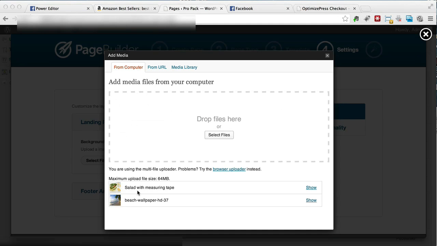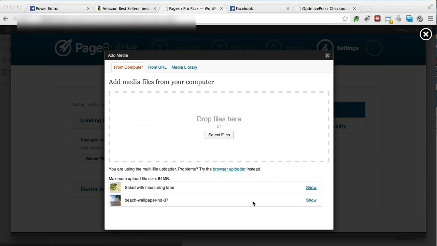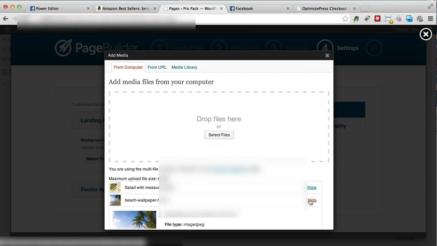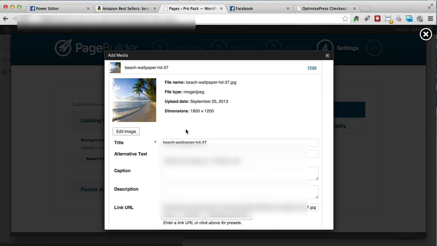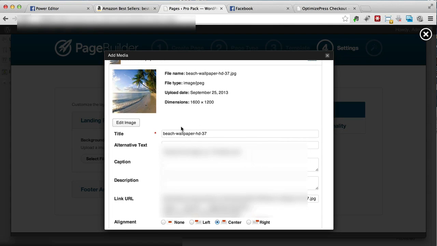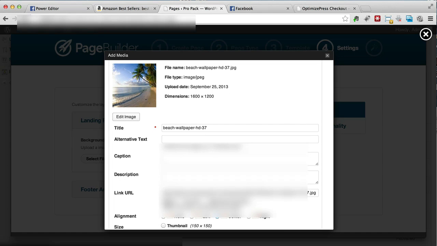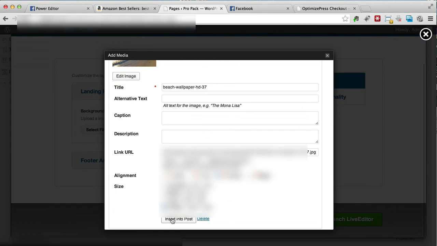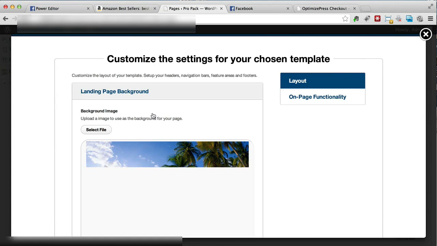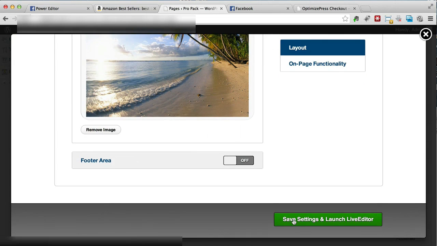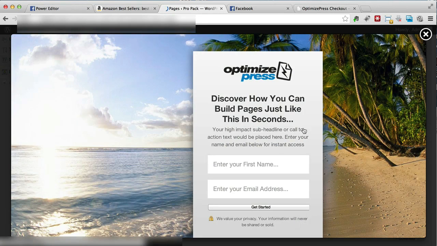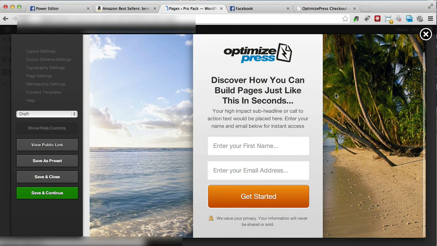Okay, I'm back. I have uploaded 2 images that we can use. The first one that is really widely used in the internet marketing squeeze page is a wallpaper of a beach, something that looks really nice and kind of calms you down. I'll explain the philosophy behind using that. First, let me insert into the post, and then I'm going to go ahead and explain what the beach is all about. A lot of marketers use it for internet marketing squeeze pages and also for other squeeze pages like weight loss.